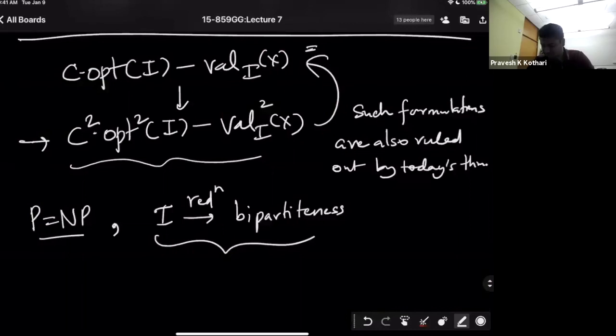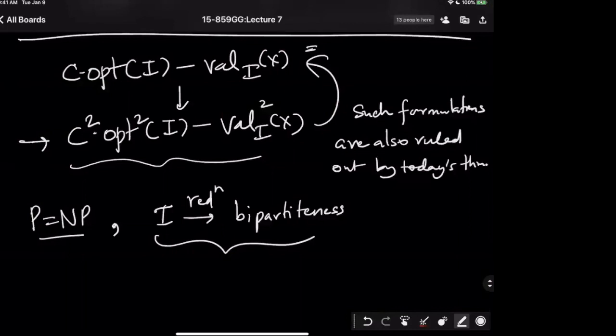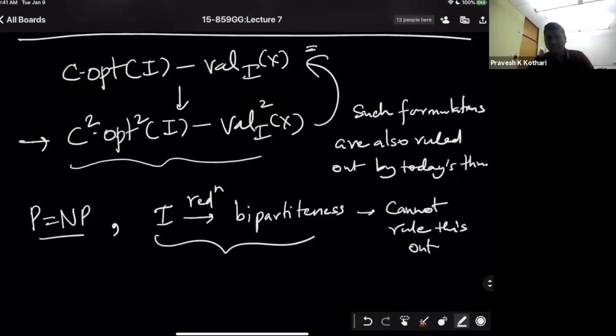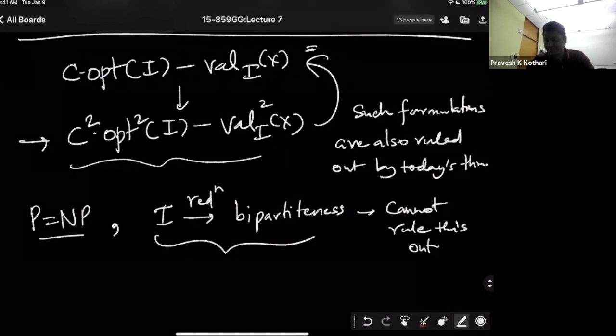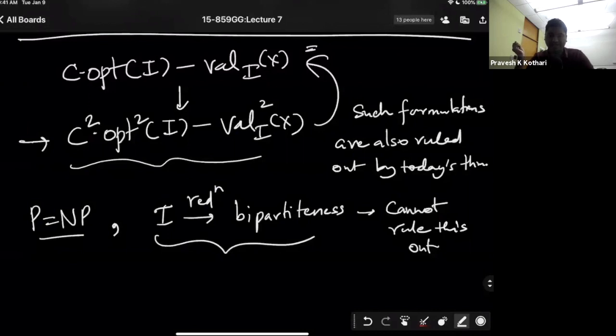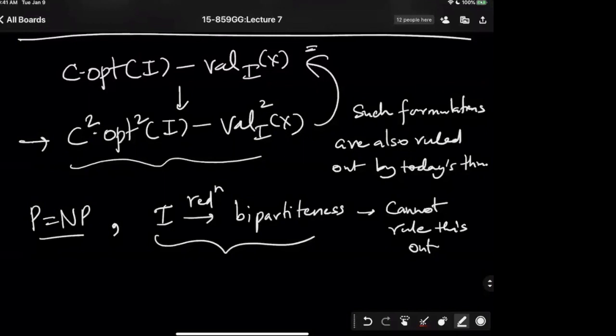A follow up. If you assume P not equals NP, can you show that all possible formulations of this form are ruled out? Yes, just because if there is a low degree certificate which has small bit complexity, then we can find such a certificate in polynomial time. That would be a contradiction to P not equal to NP. Okay, that's easy. Yes, it is.